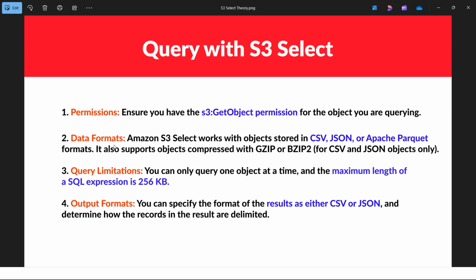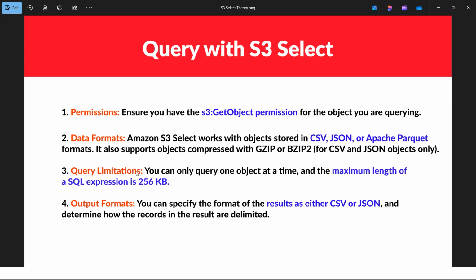Now, the second important thing is the data format, like what should be your file format or the object present in S3 which you can utilize for S3 query select. There are three currently supported: CSV, JSON or Apache Parquet. Let's say you have uploaded Avro format and you're trying to do S3 query select, it might not work because as of today only three formats are supported.